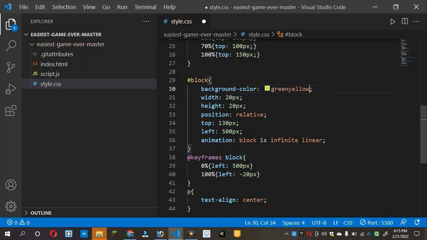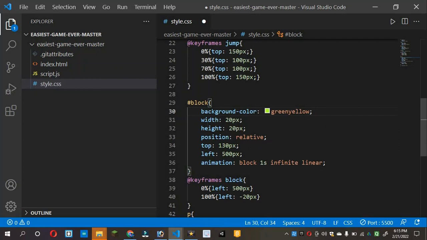Okay, green yellow, you can choose yourself. Then we have given width 20 pixel, height 20 pixel, position relative, top 130 pixel, left 500 pixel. Animation block is infinite linear. Okay, then we have closed our block.